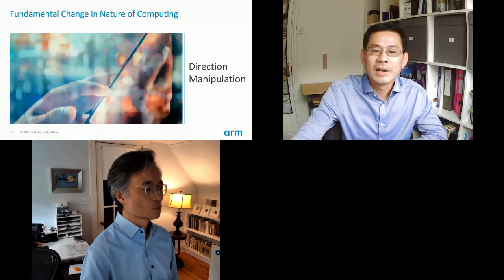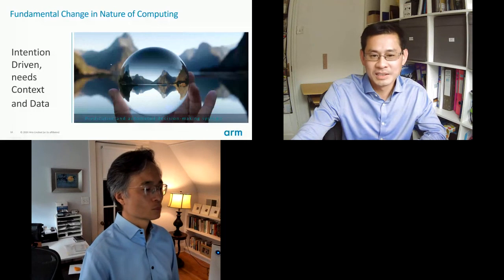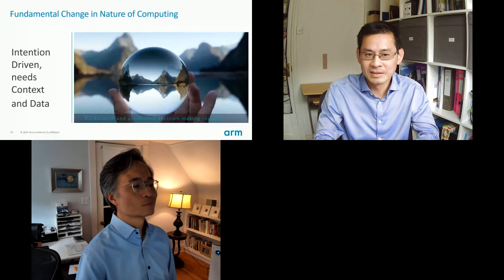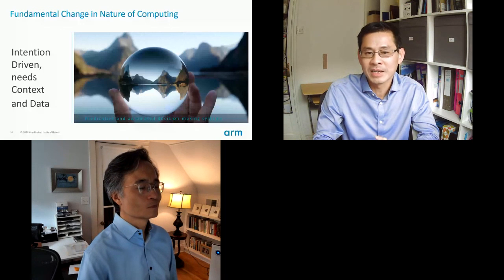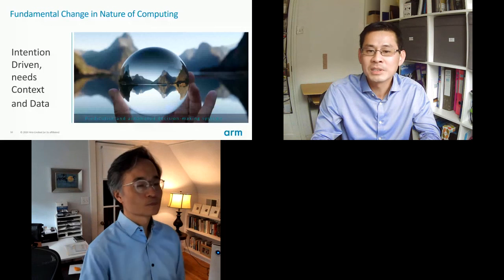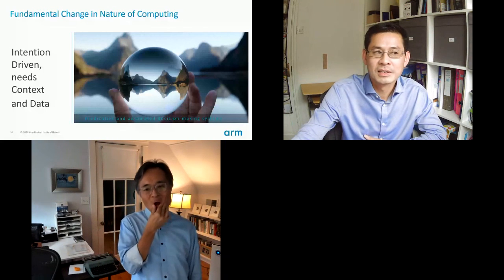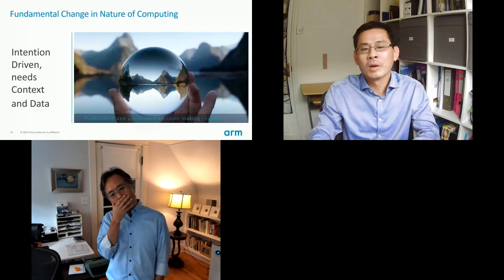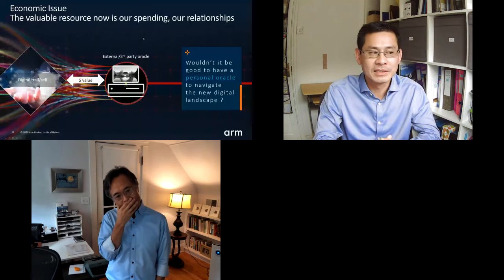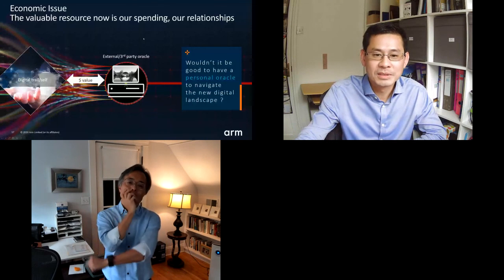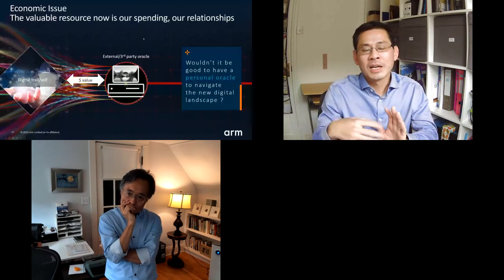So to me, the valuable resource now in this new world is our intention. It's the unsatisfied need. Therefore, what should we be looking to from a technology perspective to enable and facilitate new business models? That's the new challenge for us. And to me, one way I try to think about this is, wouldn't it be great to have a thing that I call a personal oracle to really navigate this new digital landscape? Wouldn't it be great to have something that helps us?